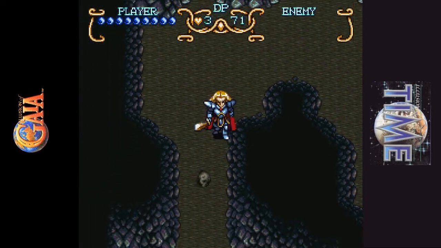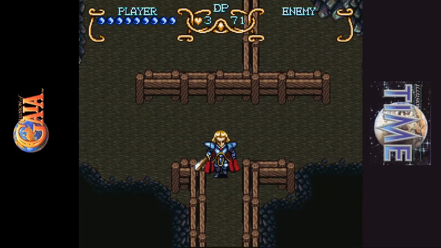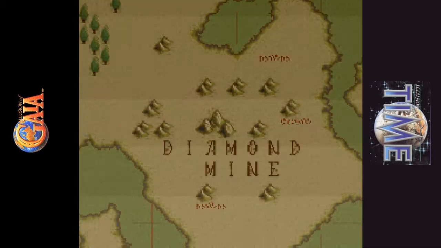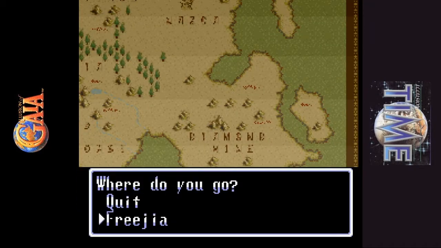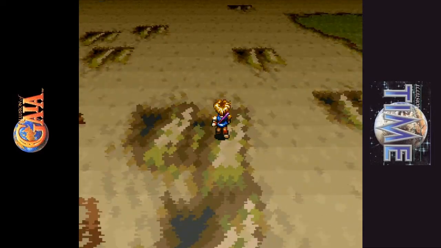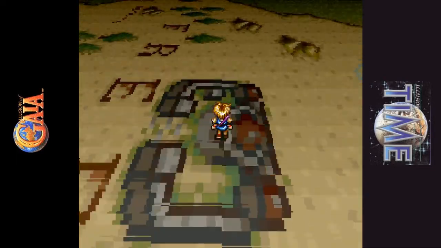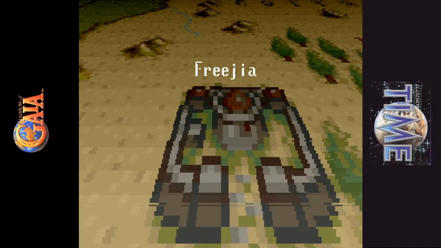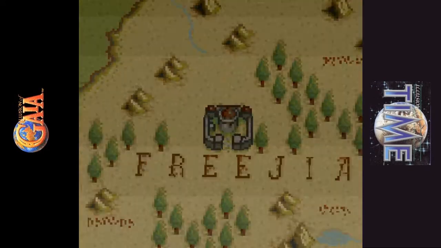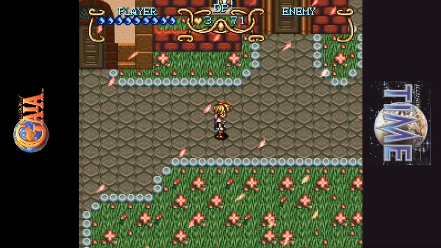Thankfully, we did not have to meet a boss. Not that I had a ton of trouble with the first one, but I really didn't want to use another herb yet. Even though I have the distance attack now, so that might actually help. Oh yeah, and you did notice that since we went to the world map, Frieden left and just kind of left us with Will.